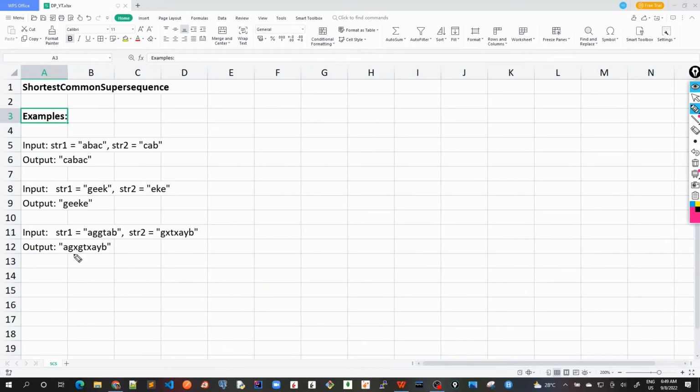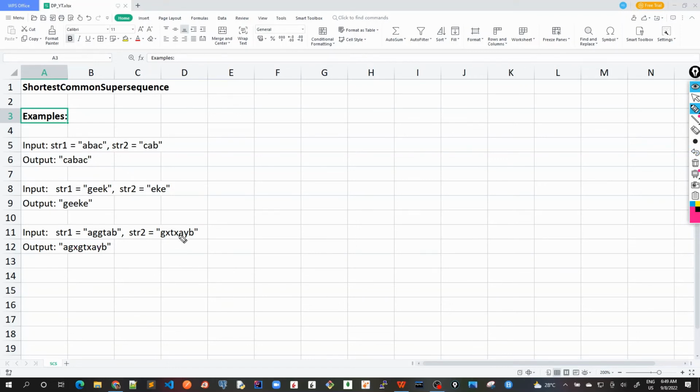AGGTAB is a subsequence of this output. If I remove X here, and here after AGGT, and I remove Y here, we have got AGGTAB, which is str1.